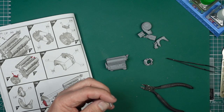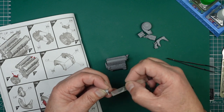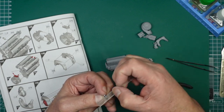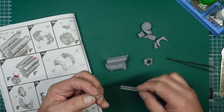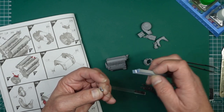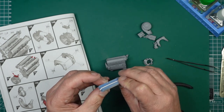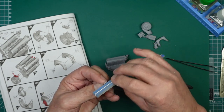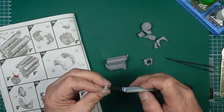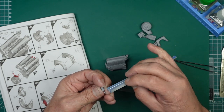So, put that knife out of the way so I don't stab myself again. It's always the problem with a brand new blade, they're so sharp. There's me saying that the most dangerous thing is a blunt blade, and then I cut myself. So we're using a Flory skinny sponge here to clean up the seam lines on these shafts, because they're brilliant for removing seam lines on little round parts. And then there's a big sink mark in the middle, but again, as I say, it's a Merlin engine, it's all painted black, I'm not going to worry about it.